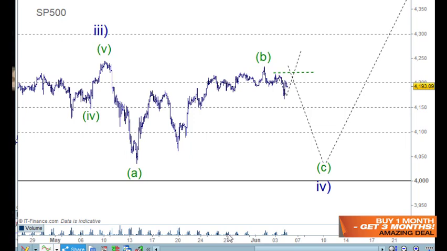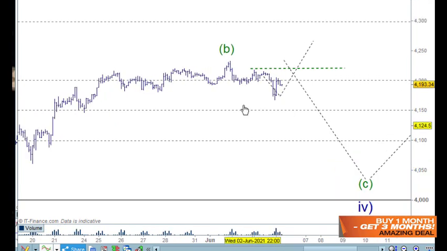So if this count is wrong, for instance, and this wave 4 is actually sitting over here, then I know this has been a little bit messy up through here, but this would be the point of the long trade coming in here, because we've got 3 waves here. So taking out this top or the next lower top in here would suffice, and it would force that to be 3 waves.